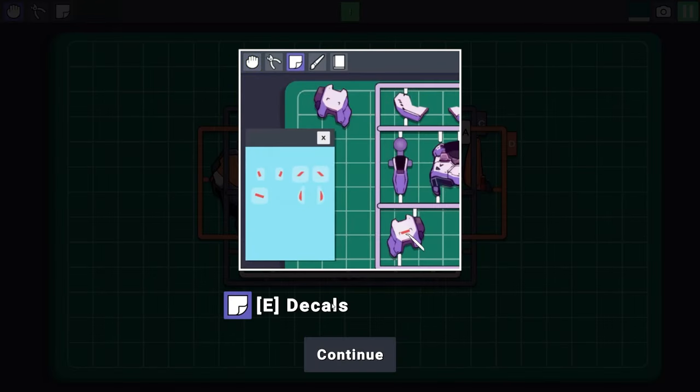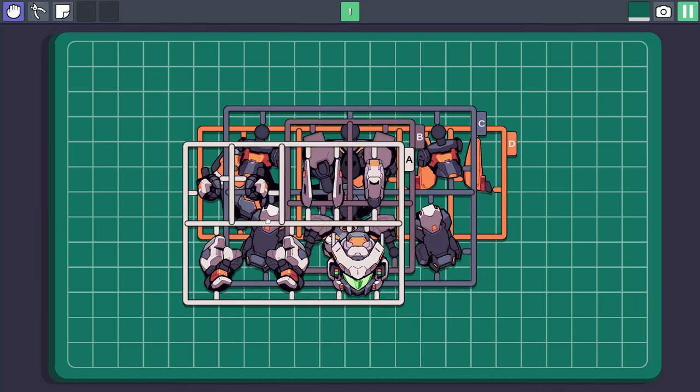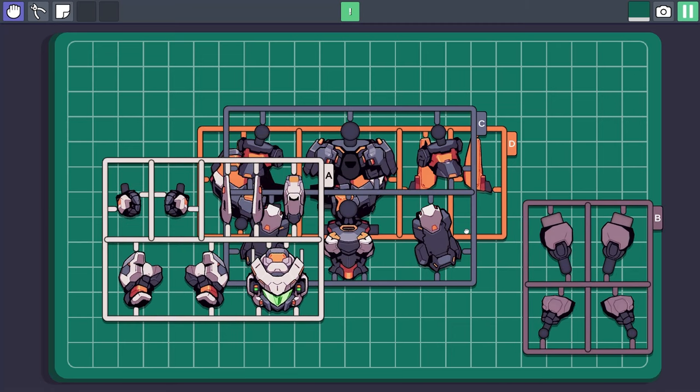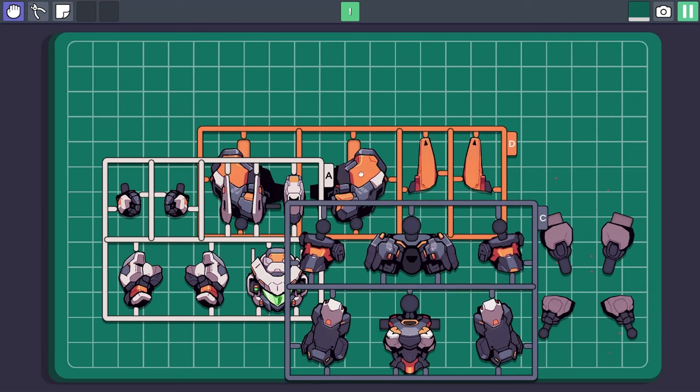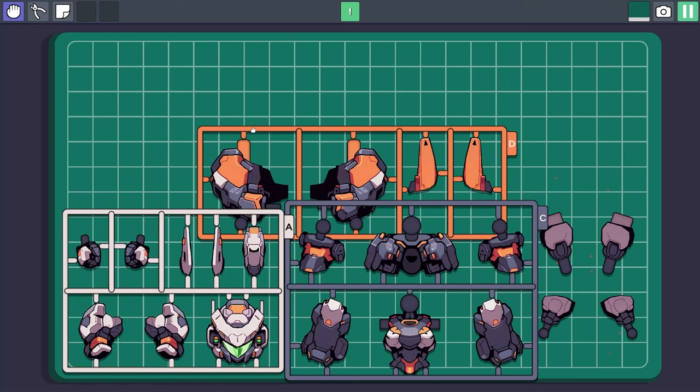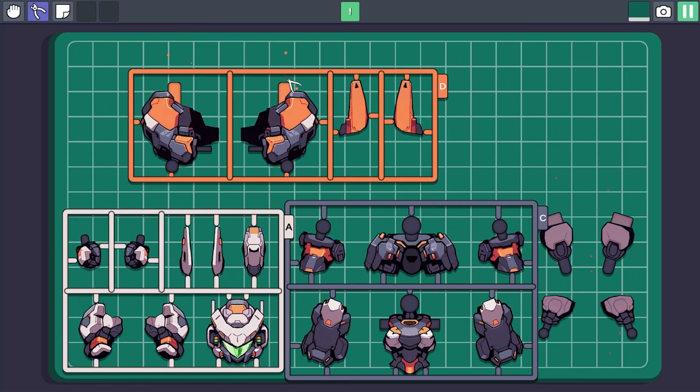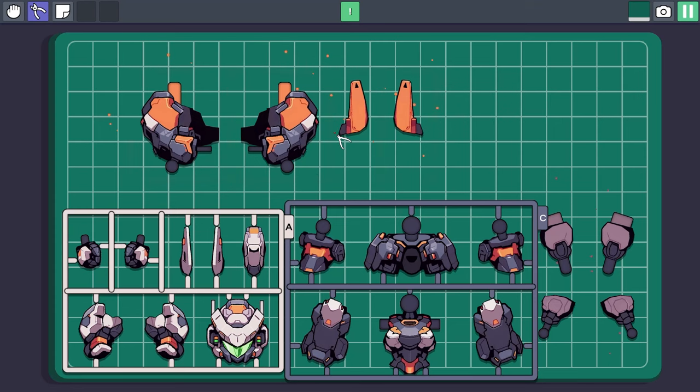Decals. Oh, we can add some decals. This is another thing I have not done, is decals. I've only put a few on, like the water-based decals that you get, but other than that, haven't really bothered to do it because I know it makes it look way better, but they're so small and fiddly, and we'll see it in here.